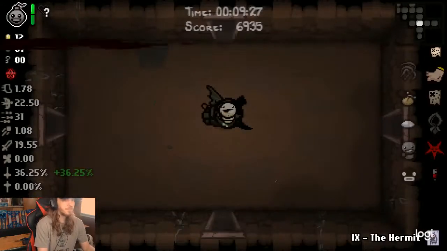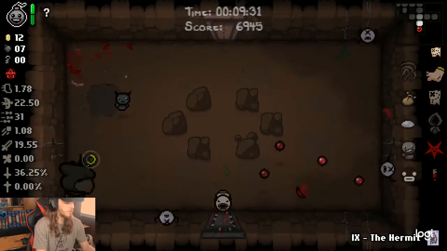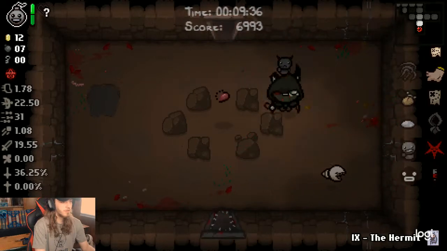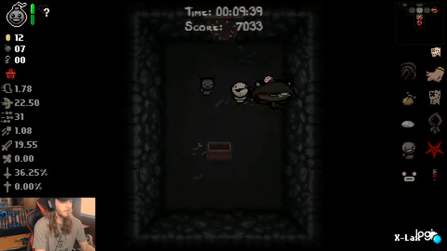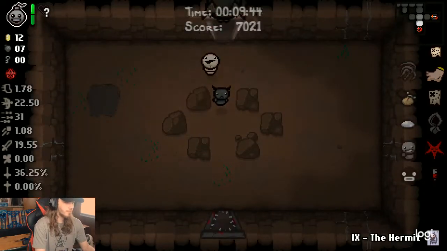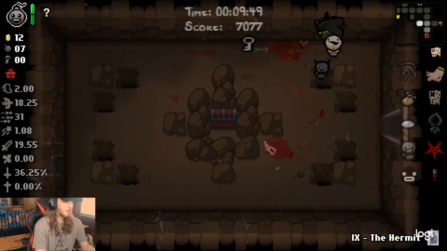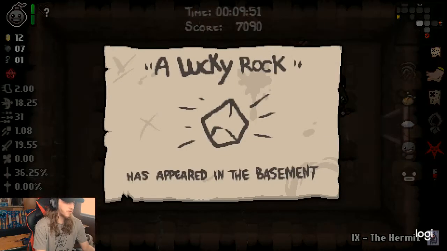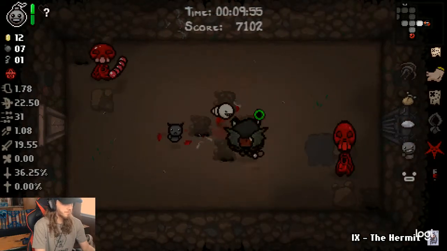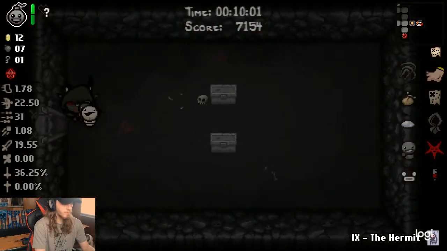Pretty good. Pretty good. Assuming we have the key to get into our item. Anyways. I probably should have gotten it back. Well, I was about to say the only thing we need is a key, but Lucky Rock has appeared. Okay. Gotta do it.